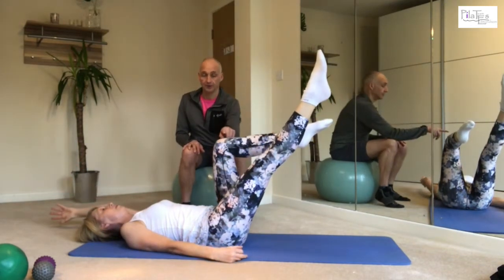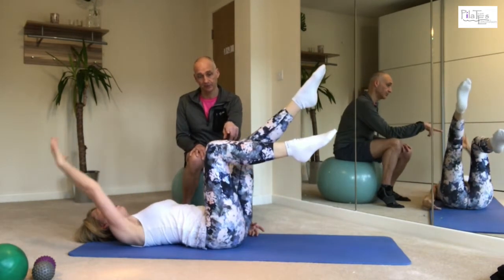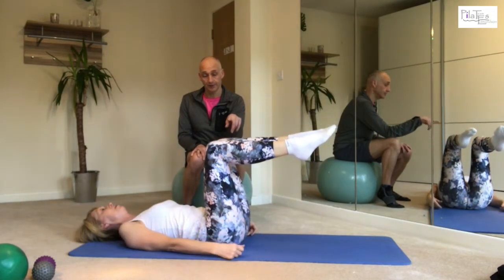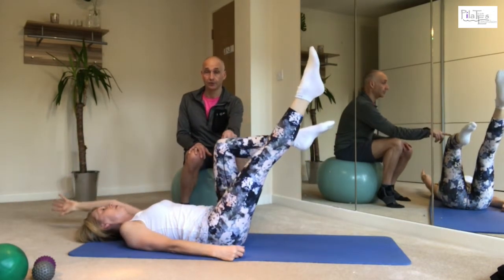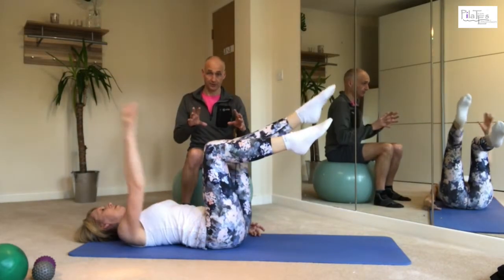Really control it. The knee that's not moving needs to be really, really stable. So if you look at the knee that's not moving, that's the important one really. So we're trying to get parts of your body to move and other parts to remain still.